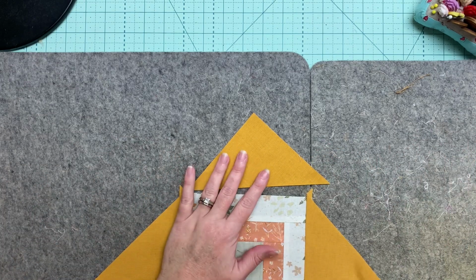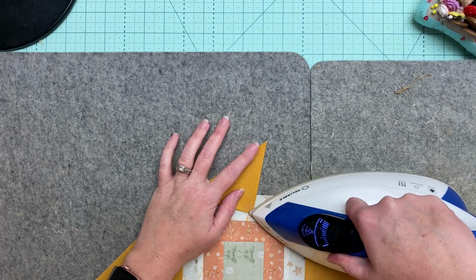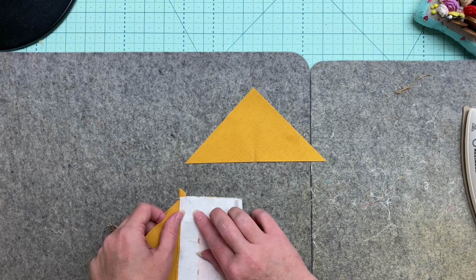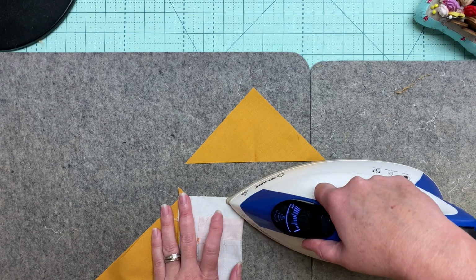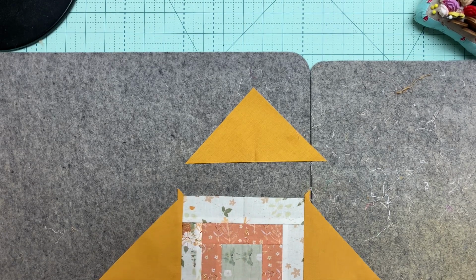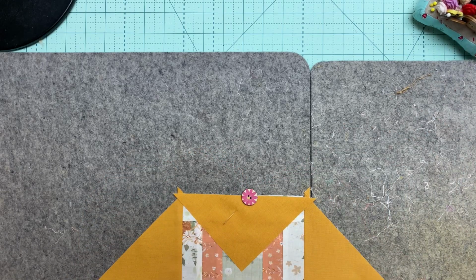And we're gonna put this on the same way that we did that other one at the machine. I'm just going to fold it in half, make my little pressing mark, right? And I wanna do the other one too. Need to kind of be careful where I'm putting this because it's got those little tiny triangles that get in the way, aka dog ears. All right, so I've got my two pressing marks, and same thing as before, we will just put a pin right in the middle, and then I'll go sew across here, and that's it for those corner triangles.